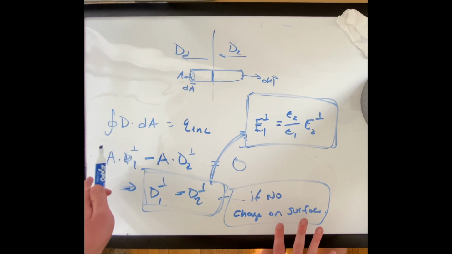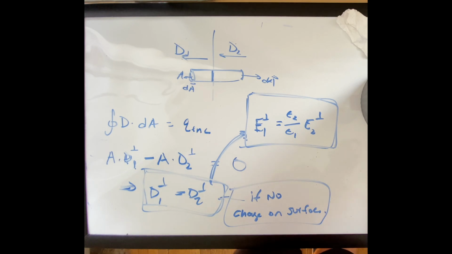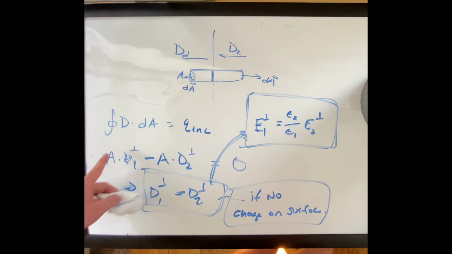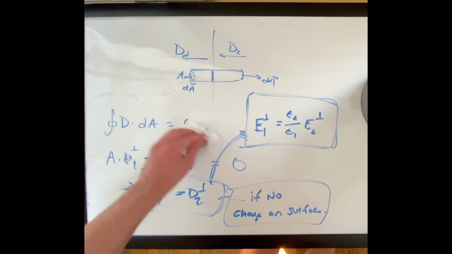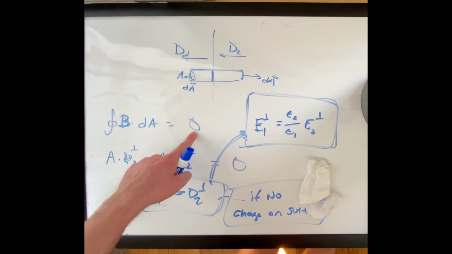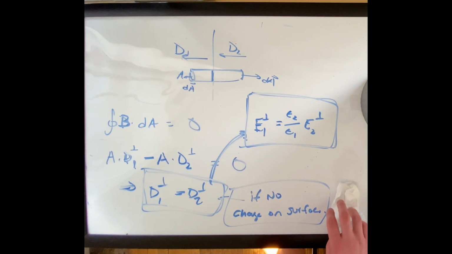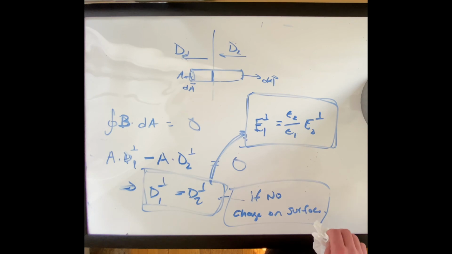This exact calculation works exactly the same in magnetic fields. You can use B, and you get basically the same thing with mu's instead. This all works perfectly, except instead of Q enclosed, you get exactly 0 for B because there's no magnetic monopole, so you don't even have to worry about that. So there's an H1 where the H perpendicular is equal to H perpendicular. Maybe there's mu's or something. Again, I would look it up and just write them down. But the point is that we got four boundary conditions.